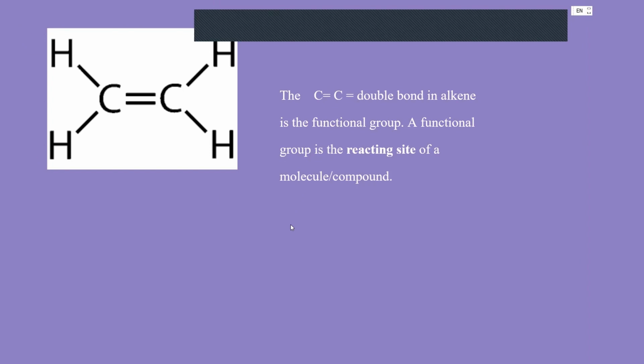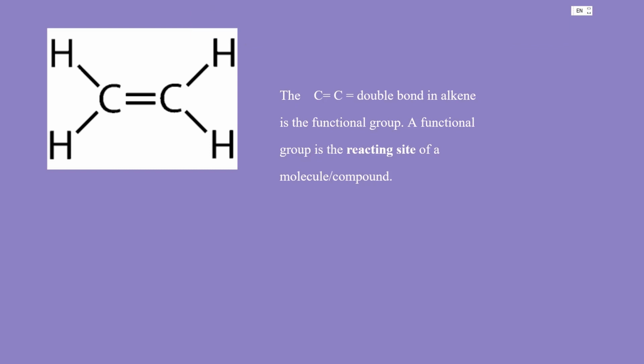So you notice that we've been talking about the alkene functional group and why it's so special. The carbon-carbon double bond in alkene is a reacting site. It is very important, and it is often the place where a lot of reactions will happen. What does it mean that it's the reacting site? It means that these two bonds will likely change in a chemical reaction. That is why it's called the reacting site, because they're the most reactive. Compared to changing this carbon-hydrogen bond, reactions will like to change and switch up this carbon-carbon bond.